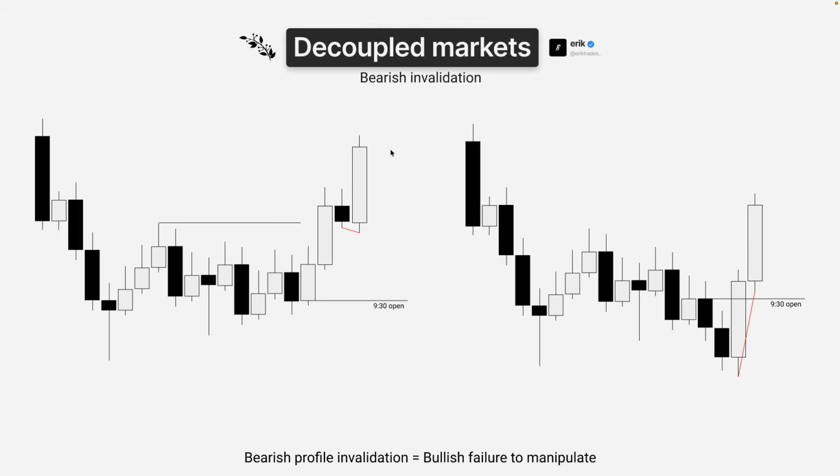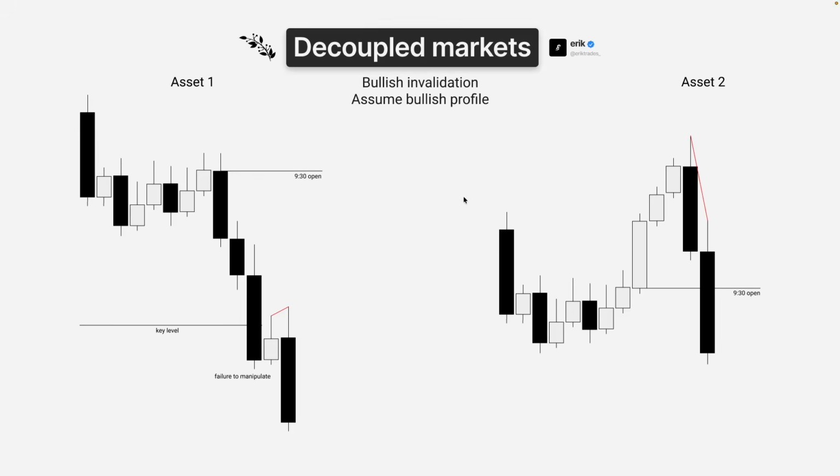So now, can I trade this asset? No, I can't, because we're bearish, obviously. So I don't know how far this wants to go. I don't know how far it wants to invalidate my idea. But what I do know is that this asset is going to this high, because again, trading a lagging asset is like seeing into the future, bro. It's like knowing where the lagging asset is going, based off of where the leading asset is going. Again, I don't know how far this asset wants to go, but what I do know is that this asset is going to catch up to this asset, so you're going to trade this into this high as a lagging asset as a bearish invalidation. Okay, so it's the exact same thing, bullish invalidation, and we're assuming a bullish profile right here, right?